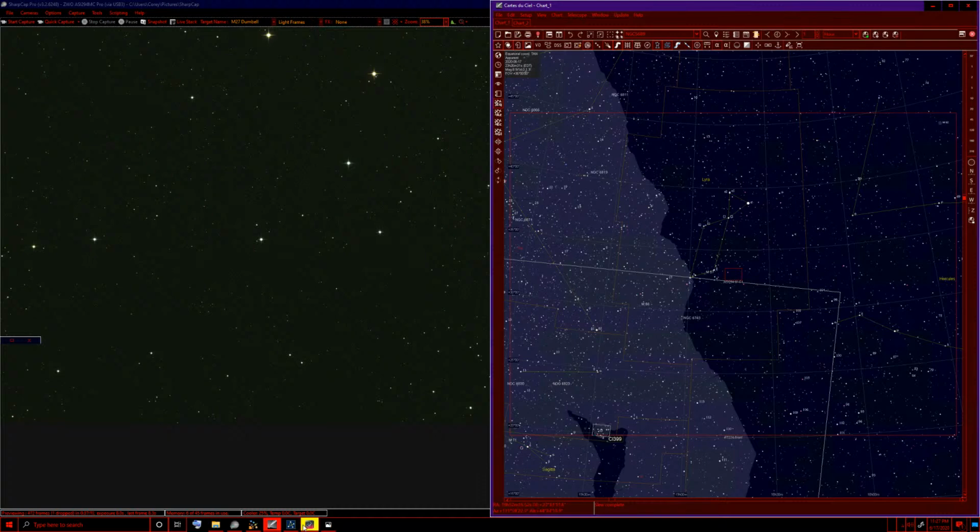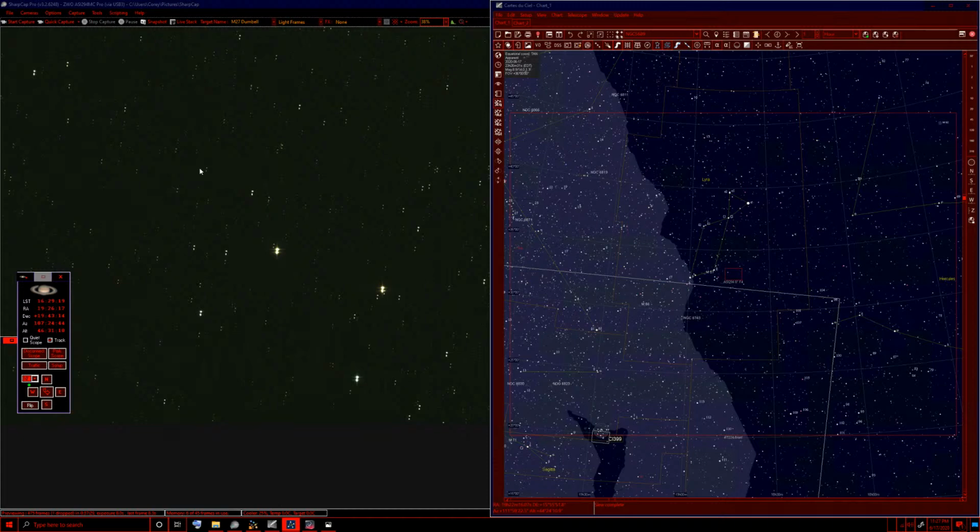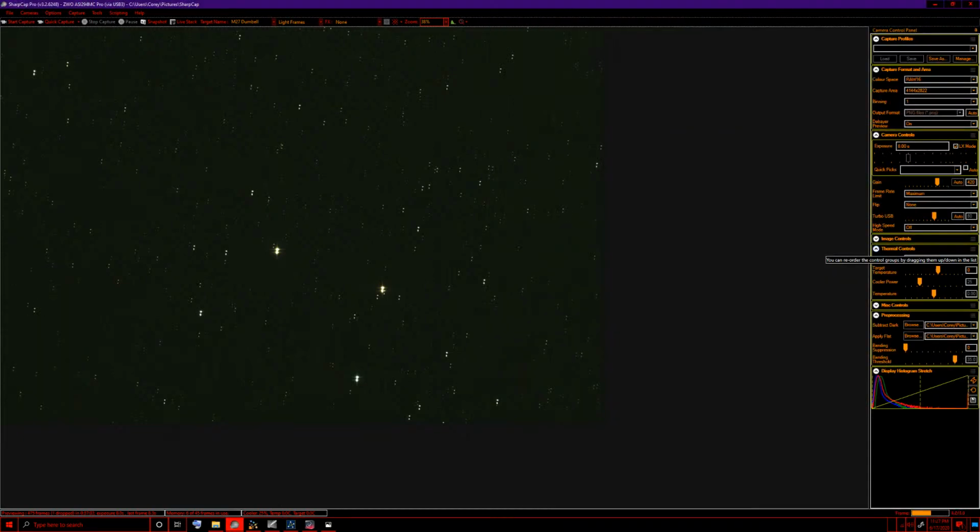I want to nudge south by 30. Yeah, overshot. A little too big. I think I don't quite have all the bottom bar stars in there.